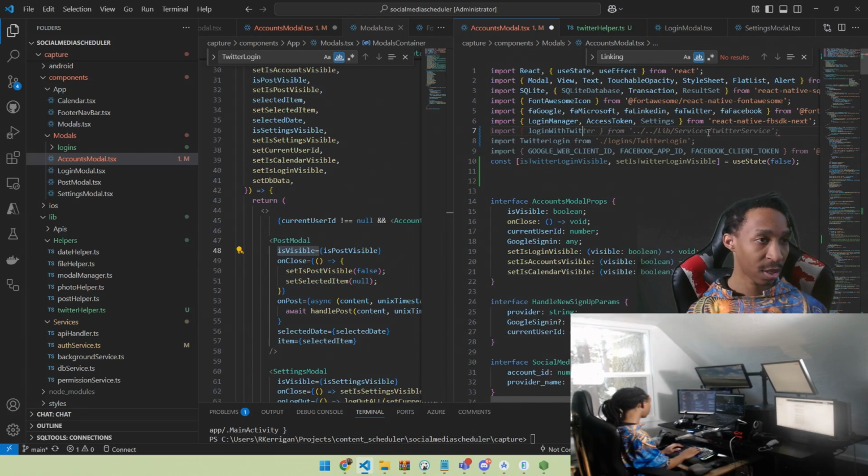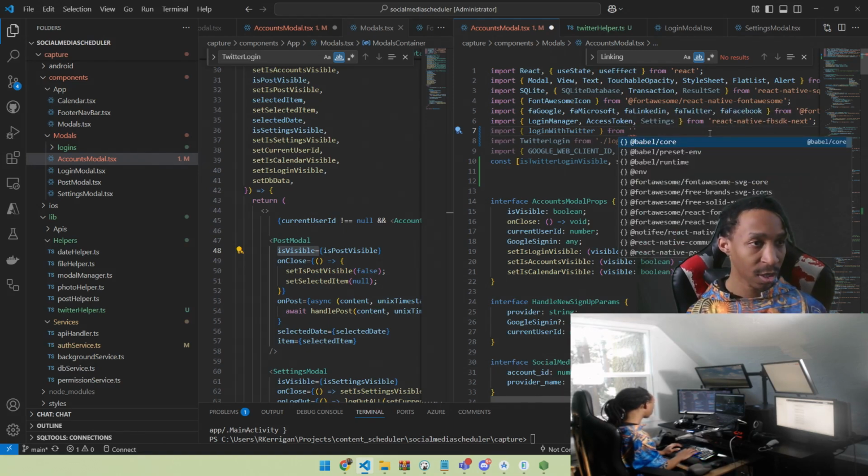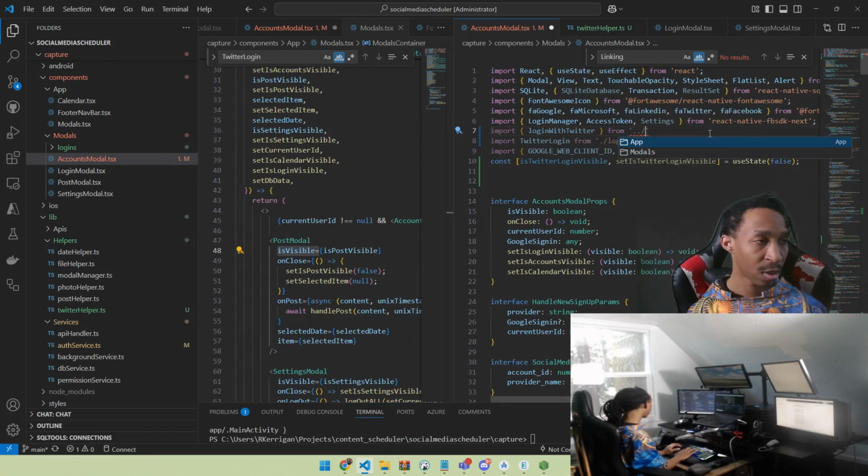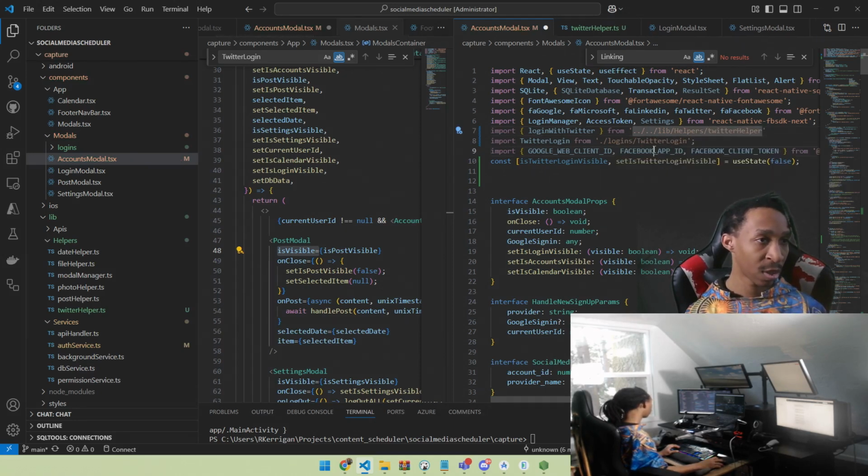No, I hate when it does that. Do you not have anything on this? What the heck? What was it? Modals? No, it wasn't modals. It was libs. Lib, helpers, Twitter helper.